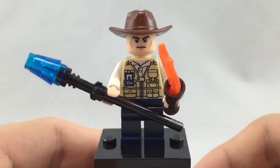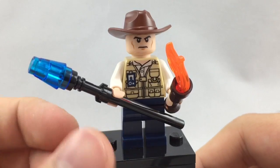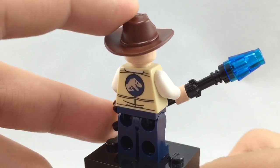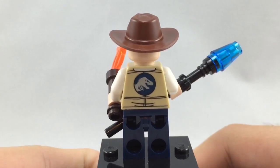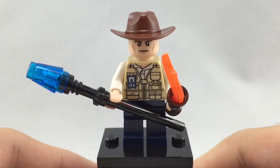Next up is the vet, and he's the last minifigure of the set, but he does have some cool printing on his torso. And he does come with this little, I guess, staff to tame the dinosaurs, and a little torch. A nice kind of brim hat right there. And his torso has some pretty cool printing on the back where it actually has the Jurassic World Park logo, so that's very nice as well. His face is a pretty common one, though, that appears throughout various license themes. But still, pretty nice minifigure.